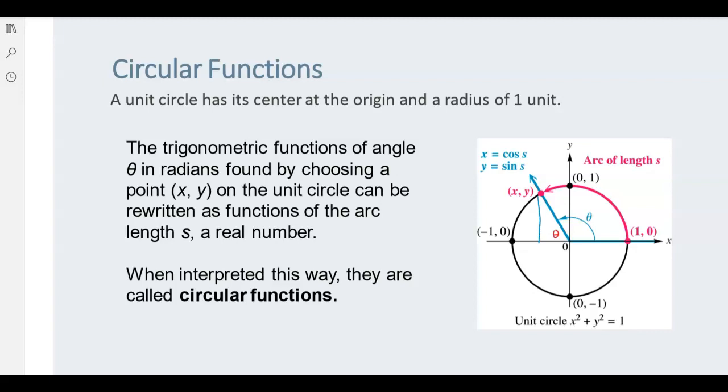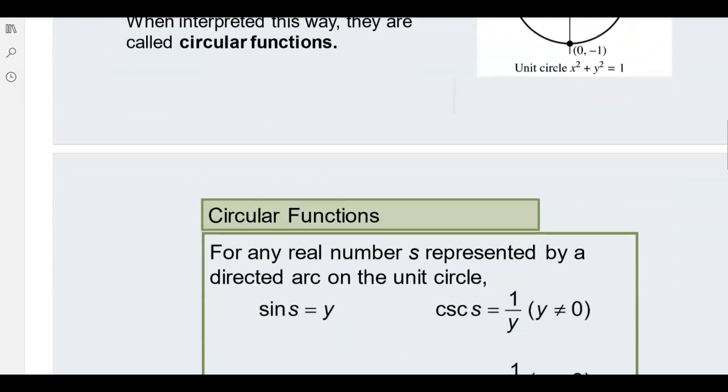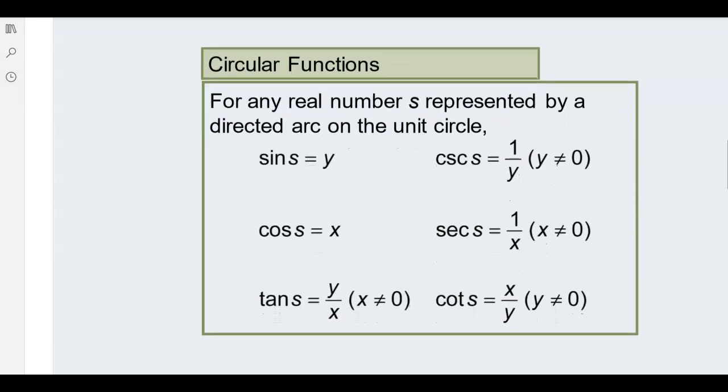Now, when we had a triangle that was drawn, we had the relationship that the cosine of the angle was x over the hypotenuse, or the sine was y over the hypotenuse. But because the hypotenuse is just equal to 1, we can eliminate that h in the denominator, and we get these relationships where x is the cosine of the angle, or the arc length, and y is the sine. We can see that reflected in these new definitions that we're using.